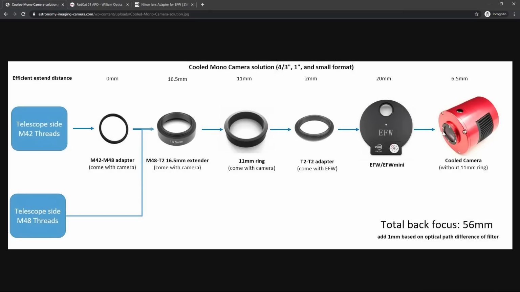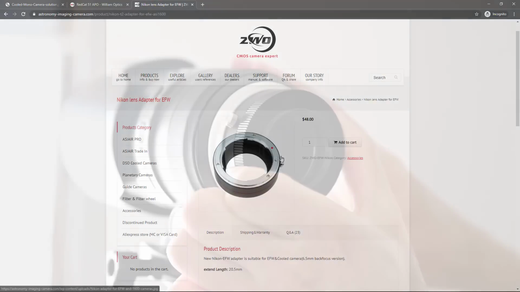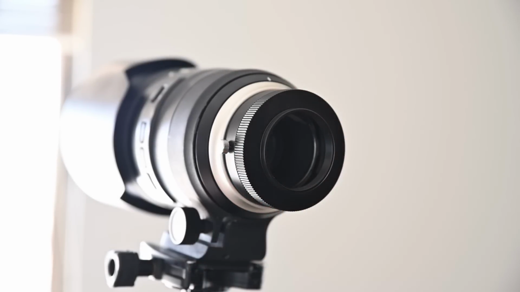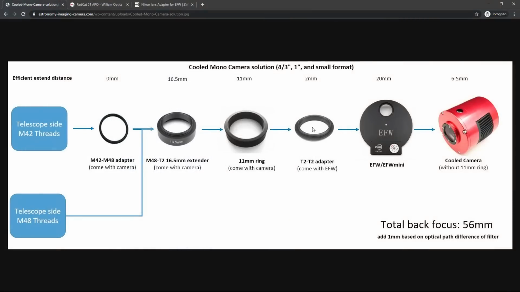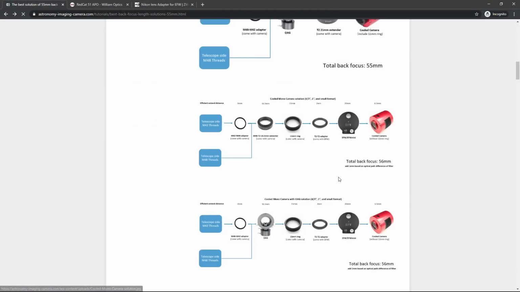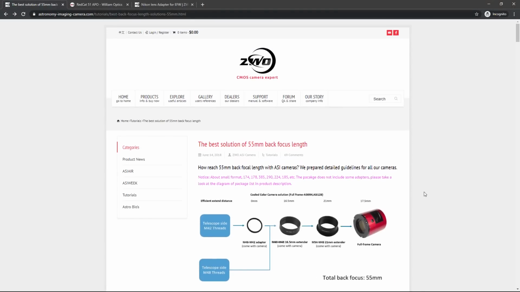And then for the camera lens, all I had to do was grab this adapter and attach it to the back of my lens, like I would almost do with a DSLR. And then I attached the filter wheel and the camera. I took all this other stuff off, and that allowed us to focus now with a 70-200 millimeter lens. So I hope you got a lot out of this video. I'm actually really excited now because I was really dreading this. And now that I know how to focus everything, I can finally start going out and taking some photos.